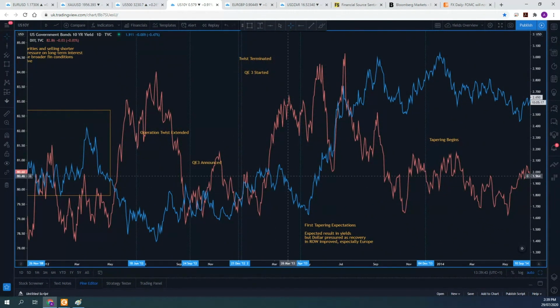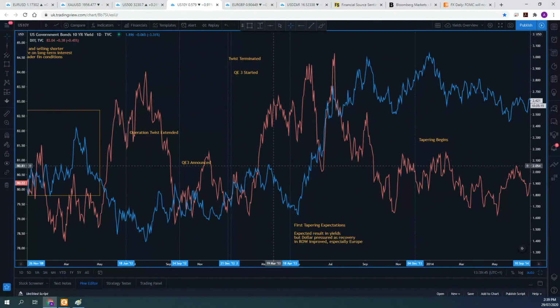Looking at the first tapering expectations, this was important. Going back to 2013, if you ever hear the term taper tantrum, that's when the markets had a little bit of a taper tantrum, where you saw yields in terms of the 10-year shoot up to the upside, where the market started to expect that the FOMC might start to taper that bond buying program. That saw a major move higher in yields, obviously in interest rates, and obviously saw lots of downside in bonds.